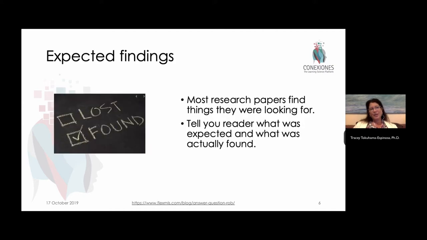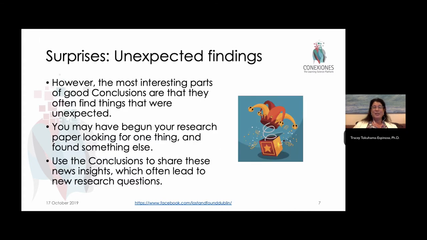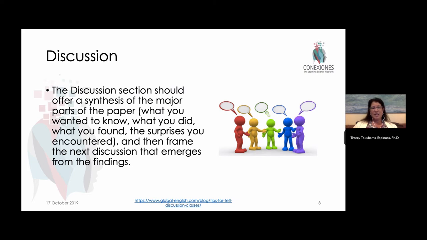A second thing you must do in the conclusions — and it's not really that intuitive — is that you have to let the reader know what you found that you were expecting to find. And not only that, you're also supposed to show them the surprises, the things you didn't expect to find. Oftentimes that's the most interesting aspect of your paper — the things you didn't expect to find, which now send you down a whole other path for research. In some countries and paper formats, the conclusion section is really just called the discussion section, because you're meant to discuss those findings, the things you expected, the things you didn't expect, and how that reshapes your vision of the problem or question you had at the very beginning.